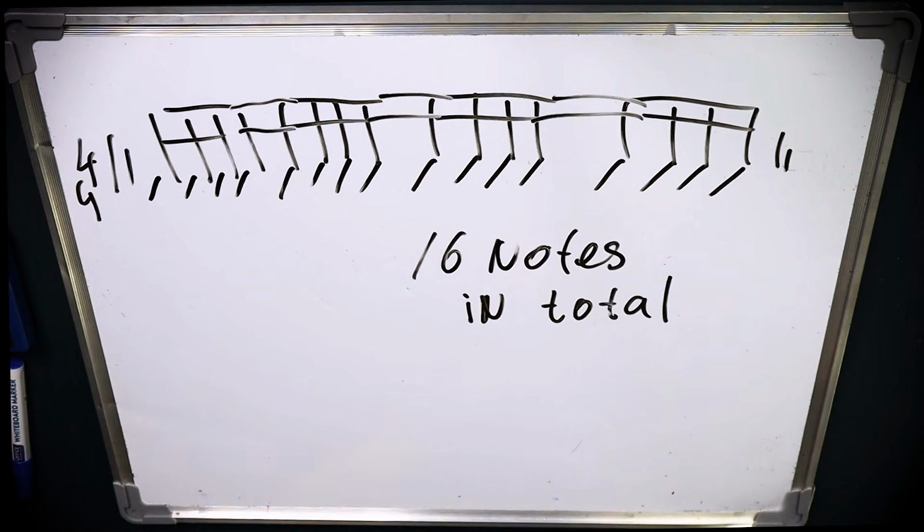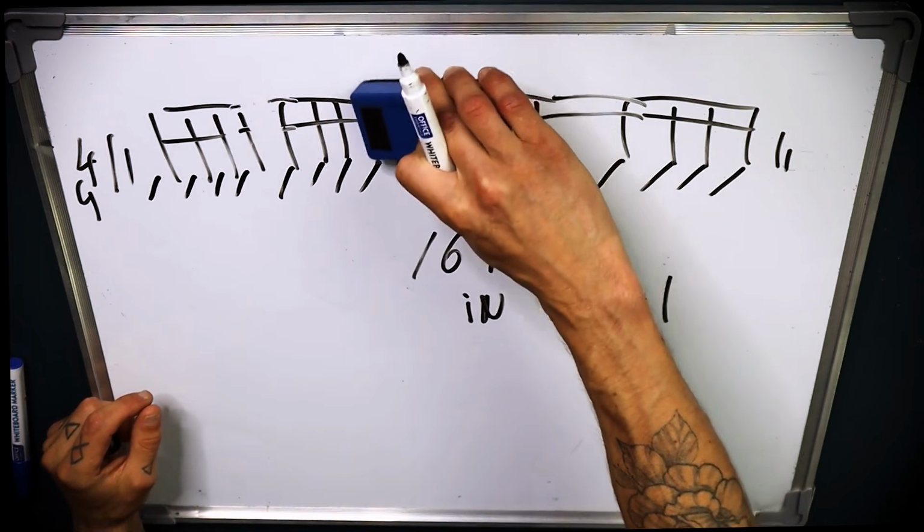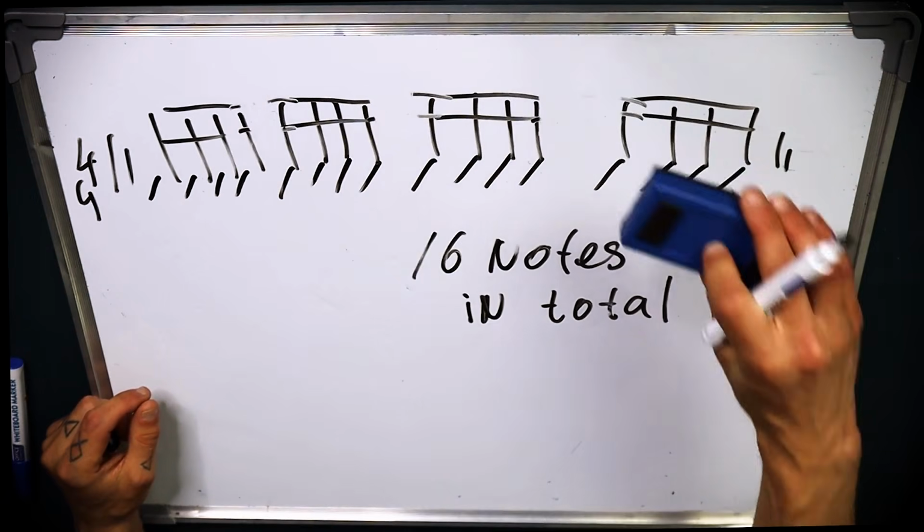Now, if you want to change how you play your fills, you want to change how you structure those 16th notes. So it's not what you play that's going to be different, it's how you play it. For the sake of keeping it clear, I'll take this away and just see those 4 groups of 4 still so you can see the reference. But what we're going to start with is different groupings in the same 16th notes. I promise you this lesson is going to be so worth it. Once you understand this, a whole new world opens up and you're going to be super creative with anything. It's so easy.